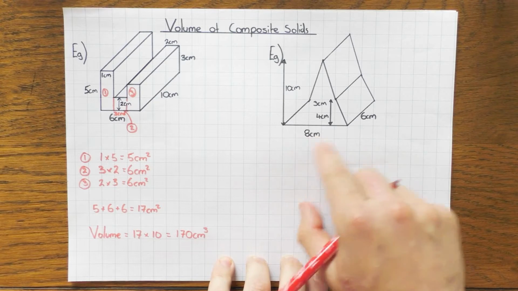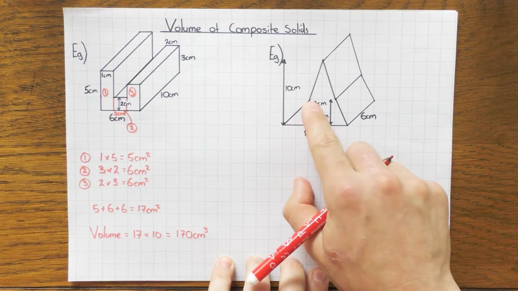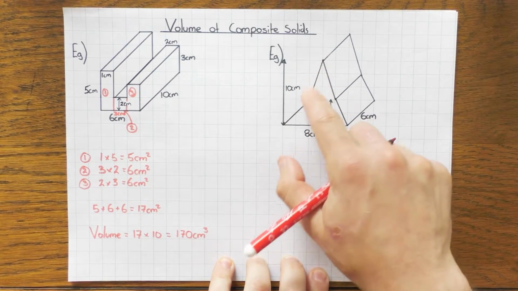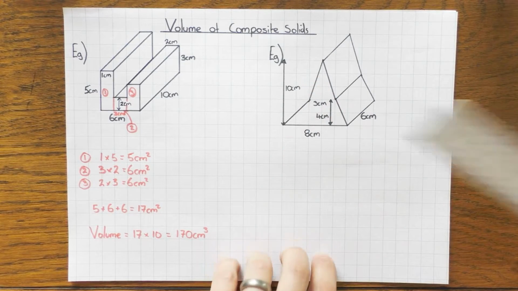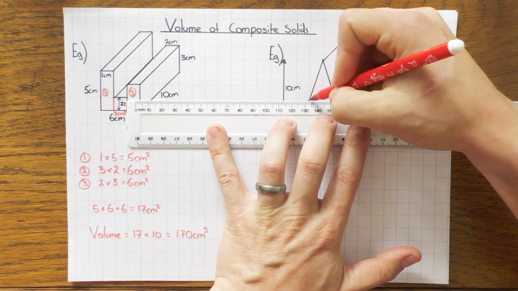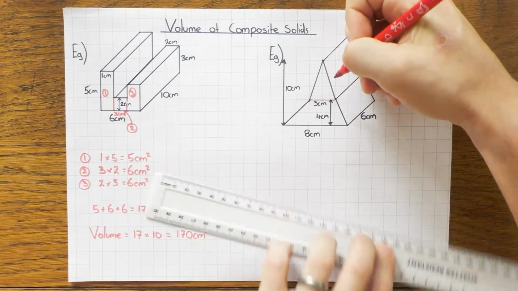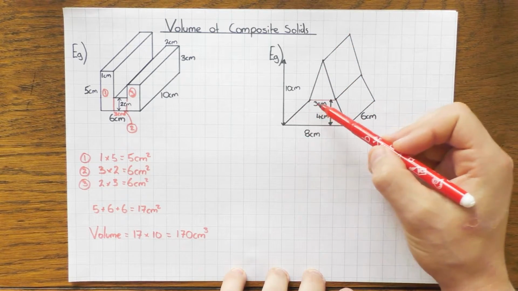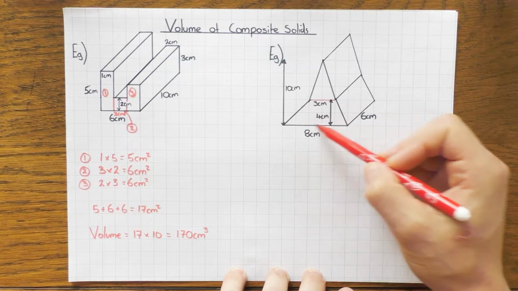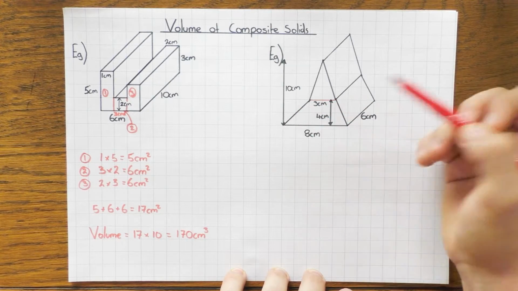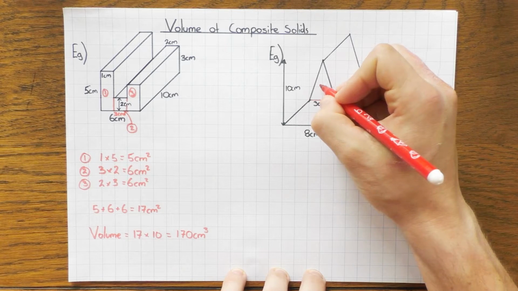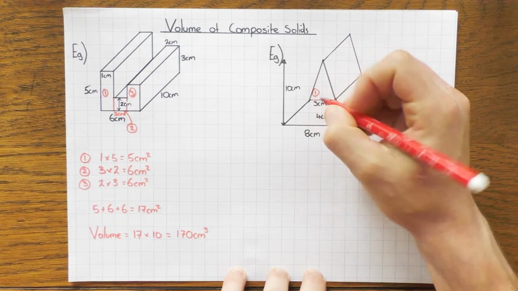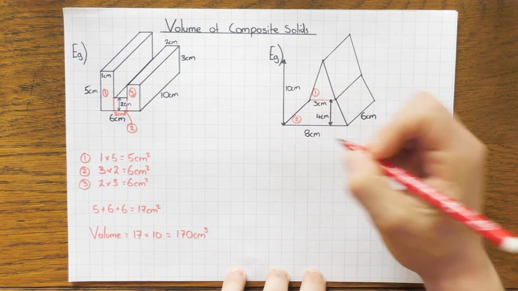The next one looks a little bit odd, but you should be able to spot that the first shape that we can see there is a triangle. So I'm just going to split that like so, and then once you've done that, we have a triangle, and then we have a trapezium, 2 parallel sides, and obviously it's a quadrilateral. Yep, it's going to be a trapezium. So I'm going to call the triangle number 1 and the trapezium number 2.